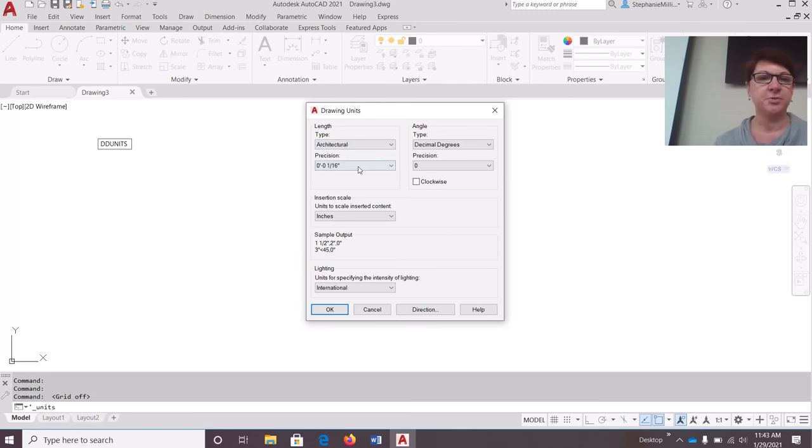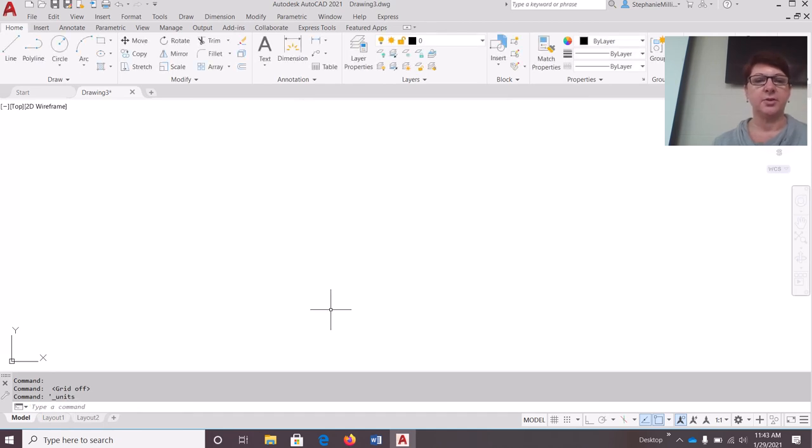Now, as far as the precision, it's probably not going to make a difference, and the chapter doesn't talk a whole lot about precision for architectural as it does for decimal places, on pages 34 and 35. As far as the decimal degrees and angle type, this drawing is simply angles. So there's no degrees, minutes, seconds, or surveyor's units. All you have to worry about is decimal degrees. Once you've set that, just click on OK.